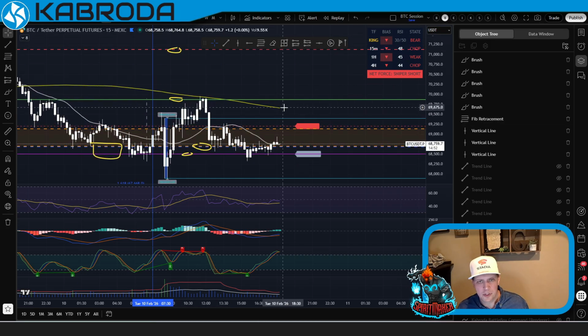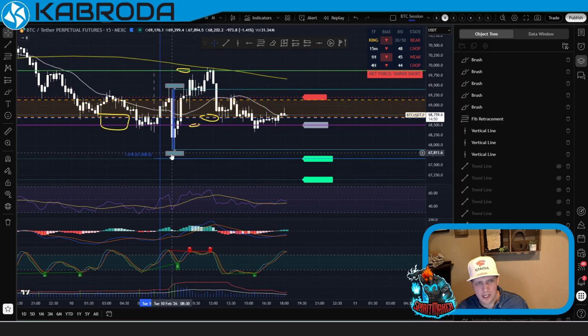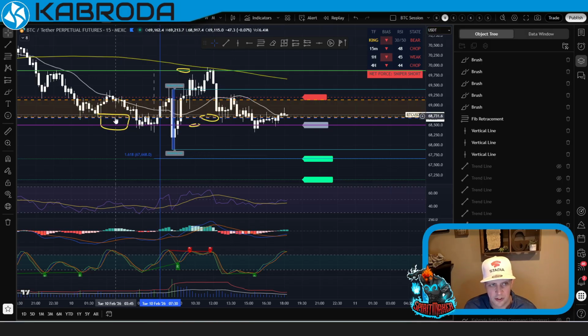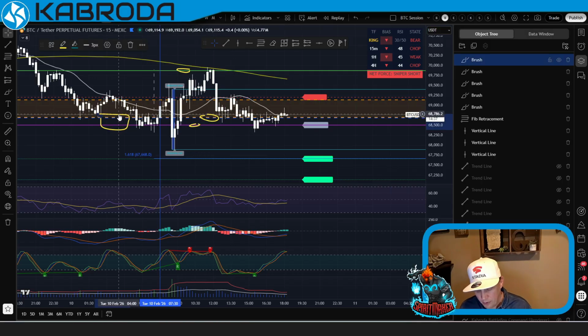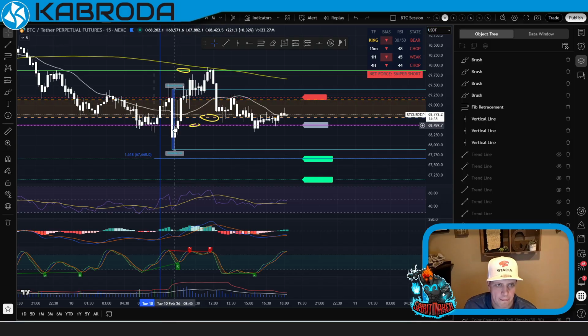Let me open up the charts again so you can see them. You can see how this did that wick down on the 15-minute, and then instantly the next candle came back up and just ran up. This is typically what you're going to see when these lines are close together. Obviously, this candle here, you can see the blue lines. That is the 15-minute high and low. A lot of times you're waiting for all that to form, so this was the first candle that you'd really want to trade with.